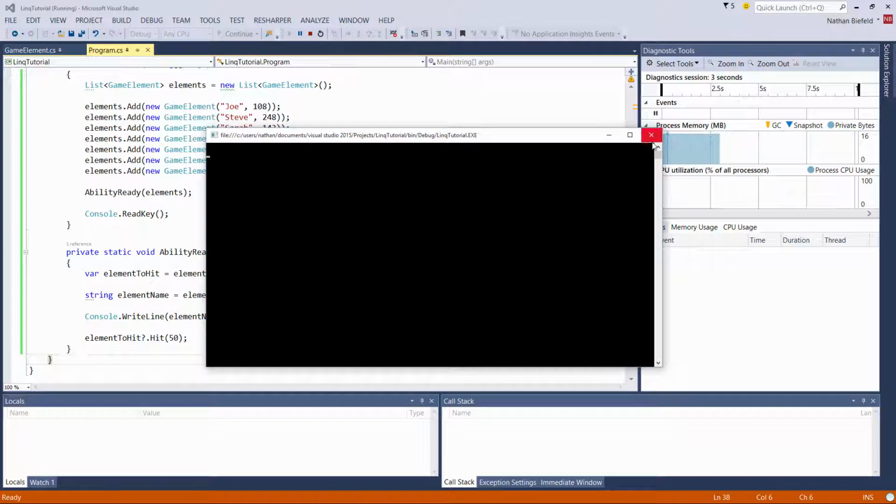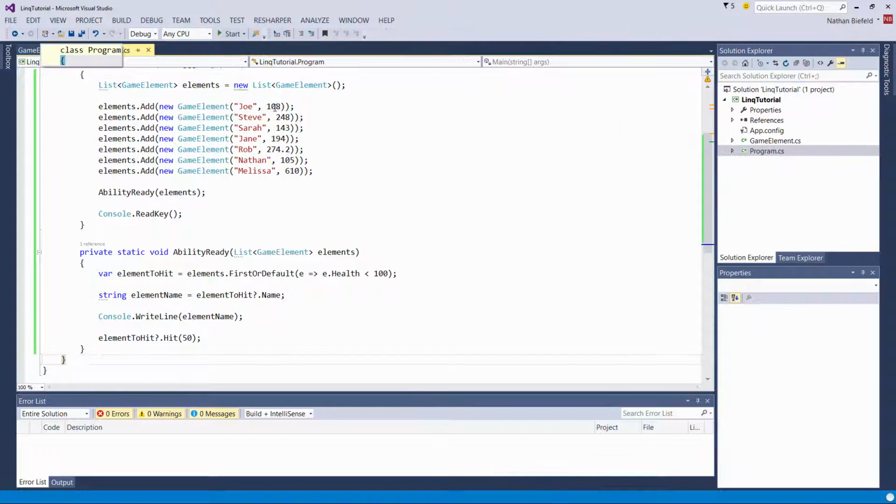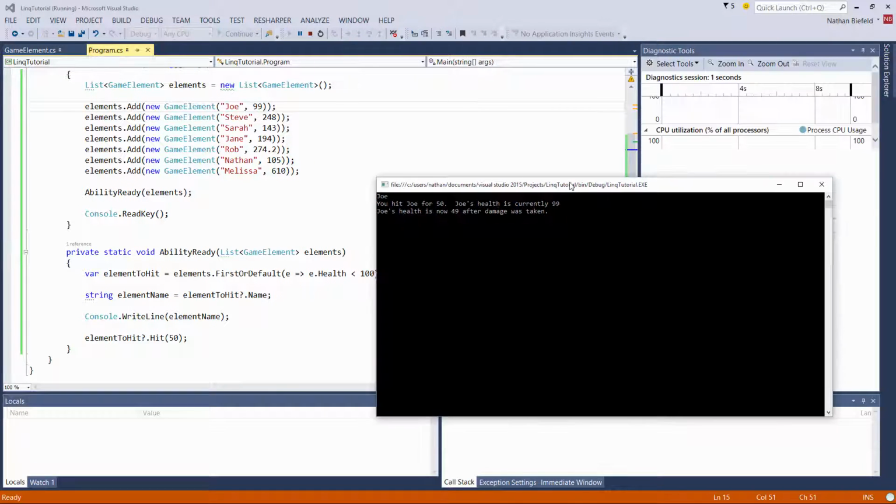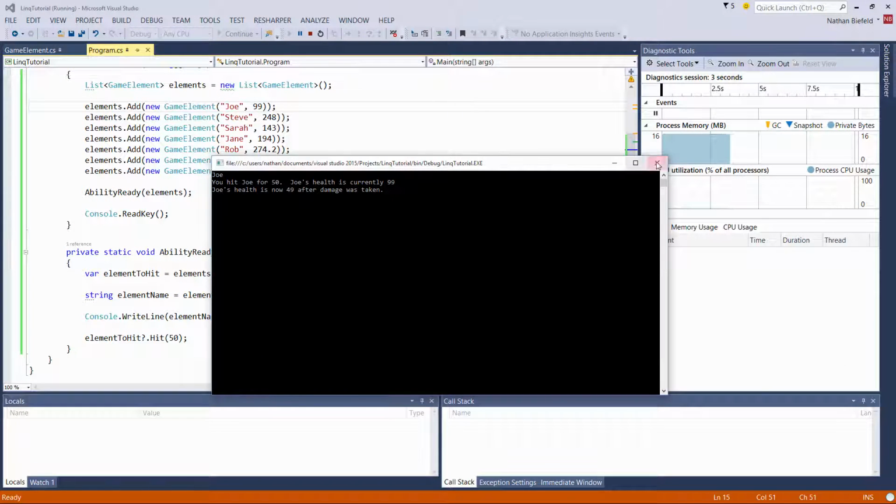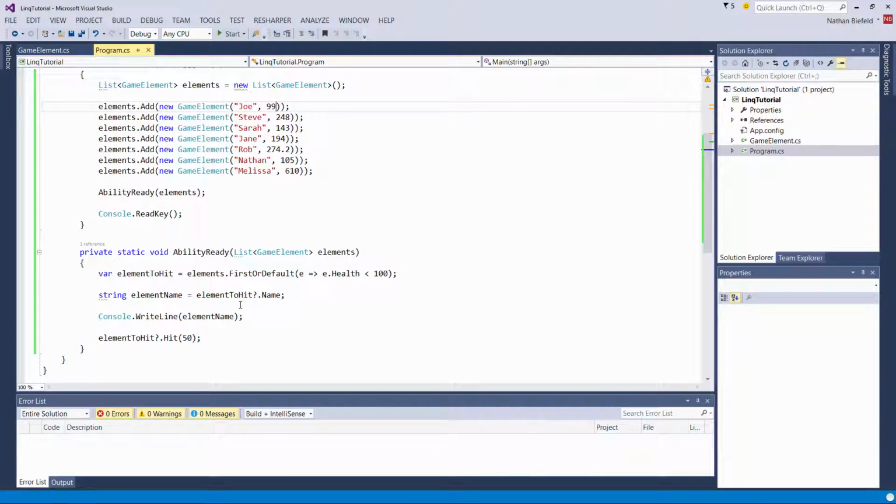That did nothing because we don't have any values. Let's do 99. You hit Joe, so it displayed Joe here. So be careful with stuff like this. You can very easily abuse it and very easily mask code smells with it.